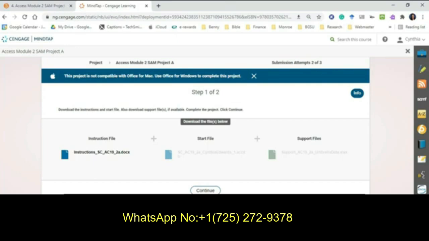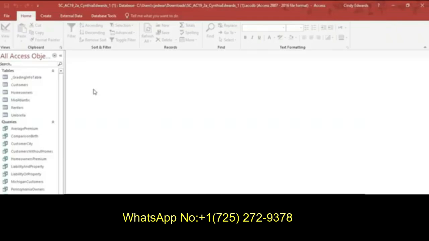If you need to pause this video so that you can print the instructions or get them situated or whatever you need to do before we go to the next step, go ahead and do so. That is the purpose of this tutorial, so you can start and stop the video as needed. So go ahead and pause if needed, get yourself situated for the next step. I'm going to bring Access back up. I'm assuming you are ready to go.